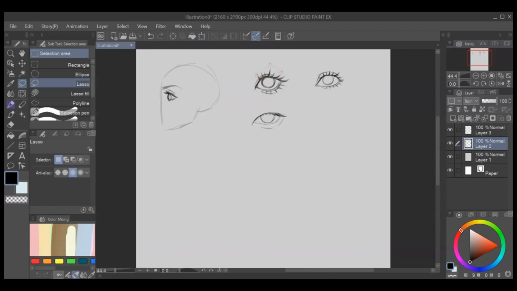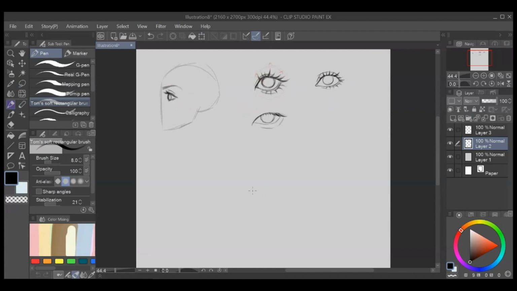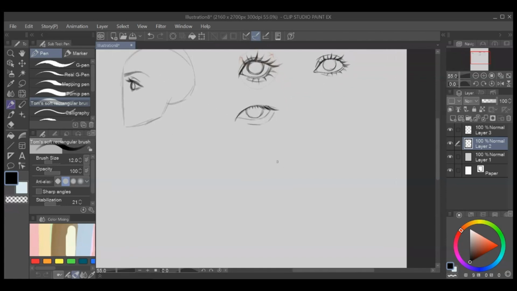Okay, so let me see. I didn't pick references for this part, so let's hope it's good. So for this part, if you are going to, let's say, draw somebody mad, you would have the eyebrows more like this.